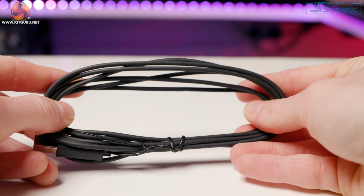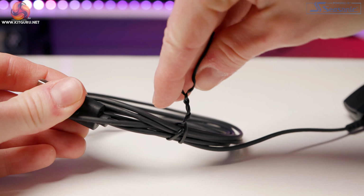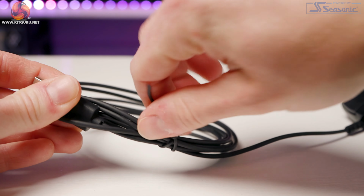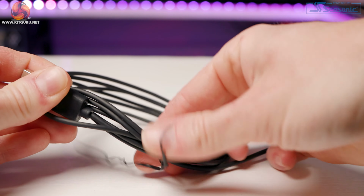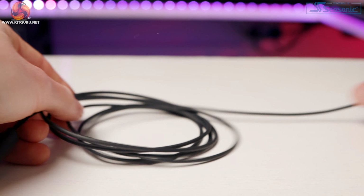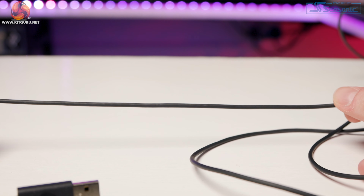But my favorite part of the cable is the fact that it's 2.1 meters in length. So over 2 meters makes me incredibly happy, as I always find cables are too short. For my desk setup, I've got a custom built desk that I built myself, and I actually have a hole cut for cable management. I put mice cables down there and then route them underneath the desk to the back of the PC, and it's not a very short distance, so I always find it's a bit of an issue.